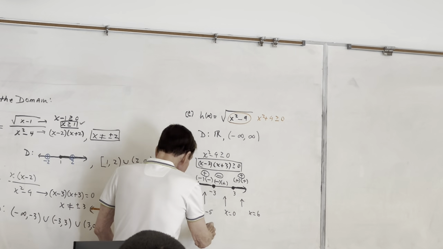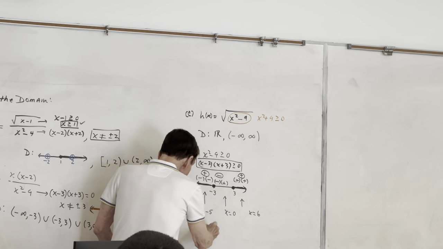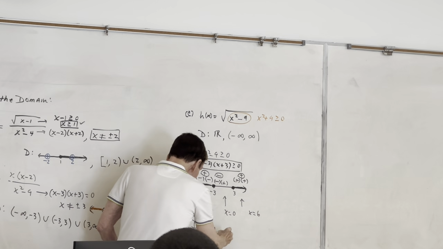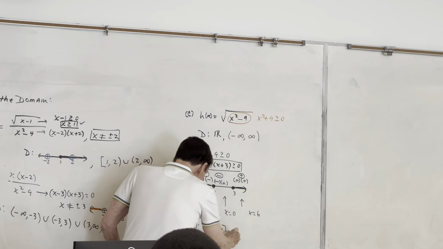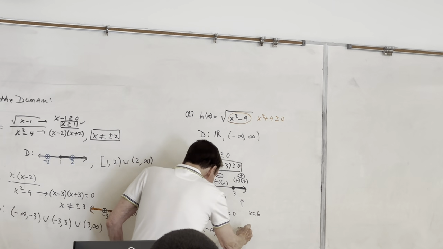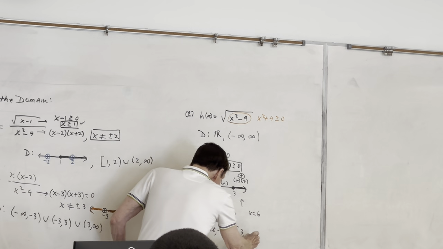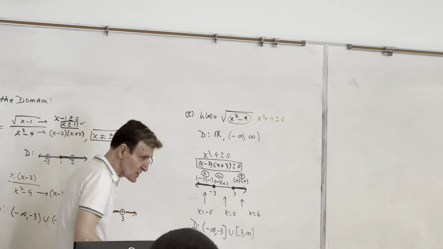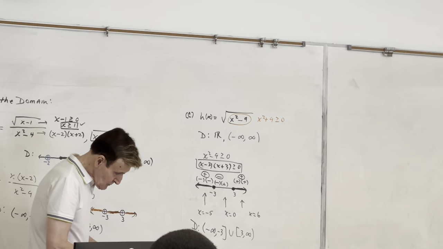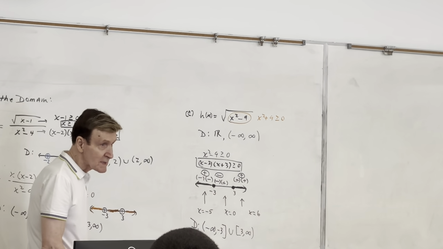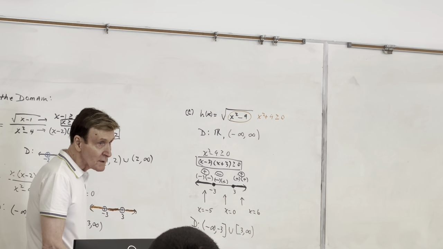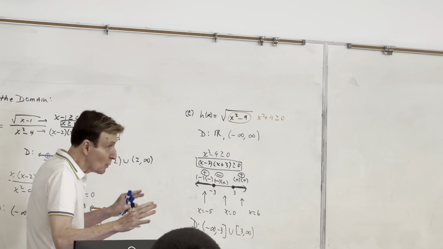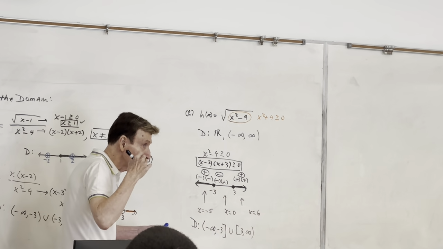Now, how does that look in interval notation? If that had been the case, easily done. Negative infinity up to, what was that, -3? Bracket. Union, bracket, 3 through infinity. Your classmates just helped you out. Make sense? So that's my little recap on domain: how to find the domain.